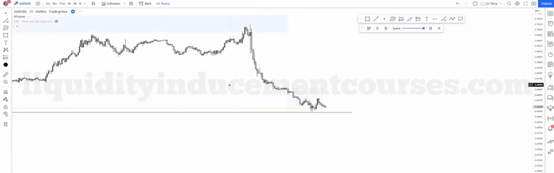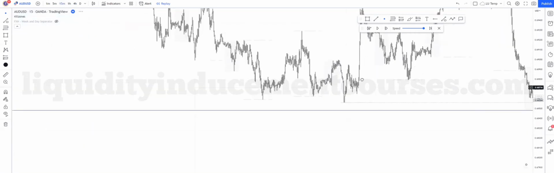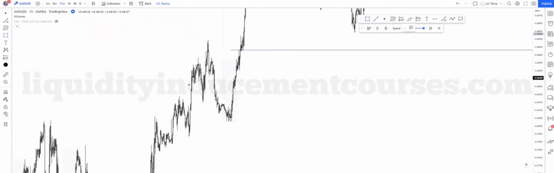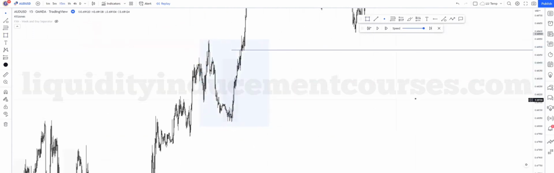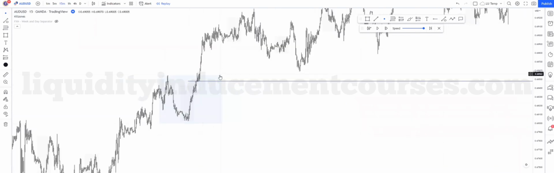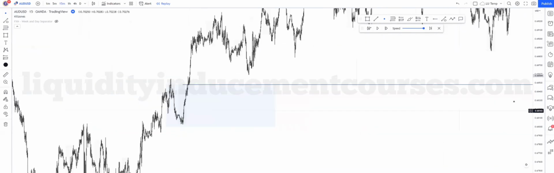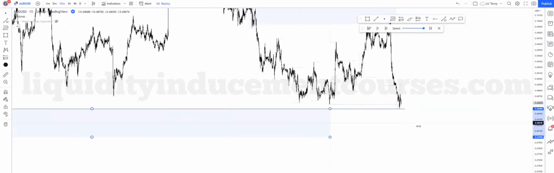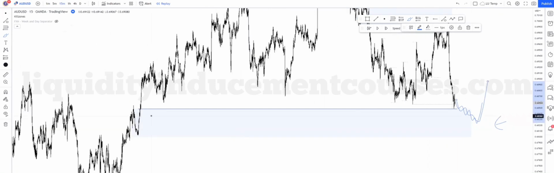If we drop down to the 15-minute and we go over here, you're going to see that all of this is simply a strong low. You see that? So all of this is your point of interest. Okay? So price can come down into this area, but this is your buy zone. So it can do all of this, come down lower if it wanted to, and then go long. You're still in this buy zone in this area. Because this is your strong low.